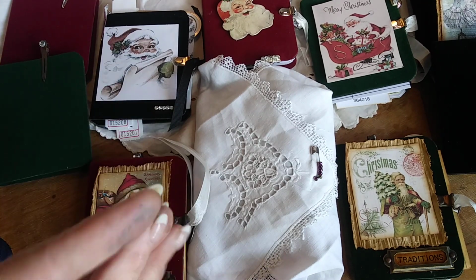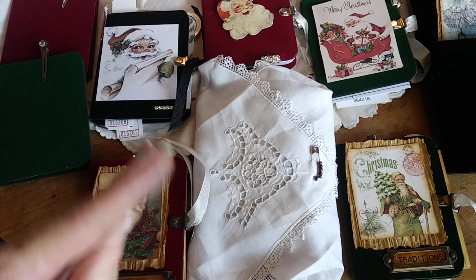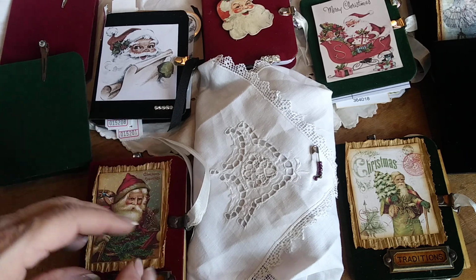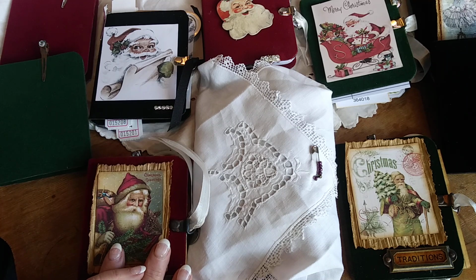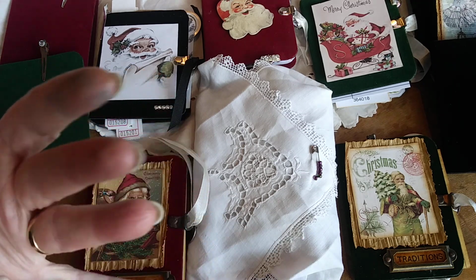It's really cute, and it reminded me of one of my favorite quotes from George S. Patton. It was, never tell someone how to do something, tell them what to do, and they will surprise you with their ingenuity. And that was what Dee did. She surprised me when she made a little journal for herself.